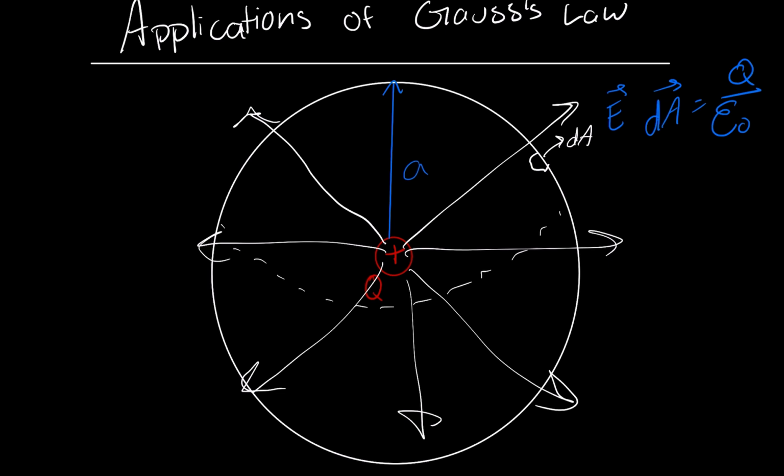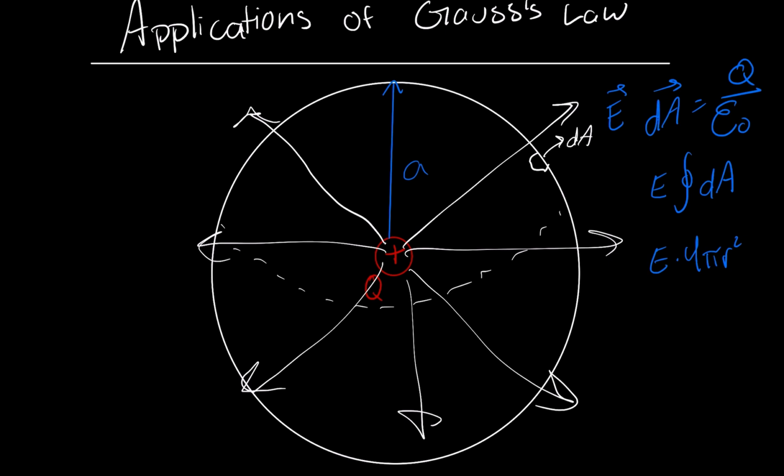Now, because E is a constant, we can go ahead and pull that out of the equation. So remember the equation that we had previously with the integral. What we can do is E integral dA, and as we also previously saw, that is equal to E times 4 pi radius squared, which in this case is the A. That's due to the equation of the surface area of a sphere.